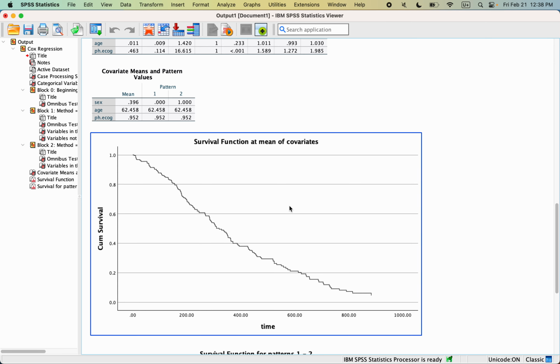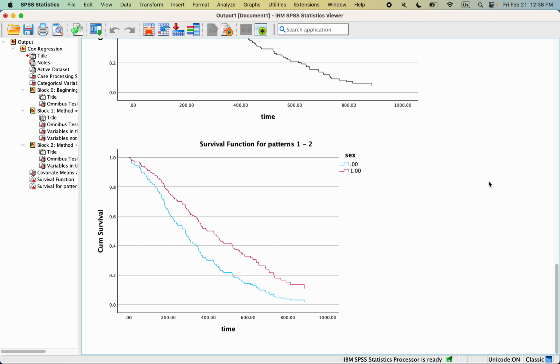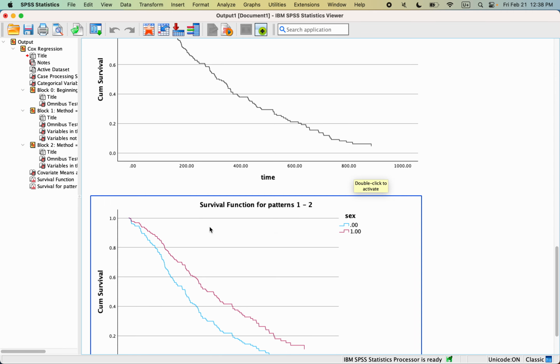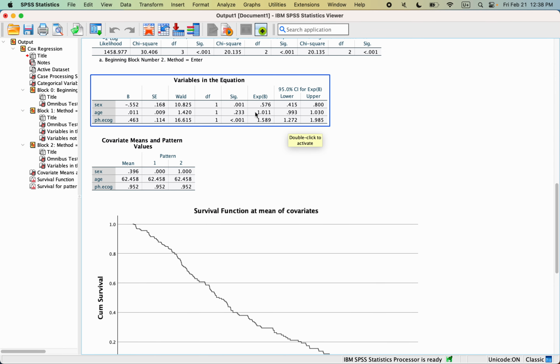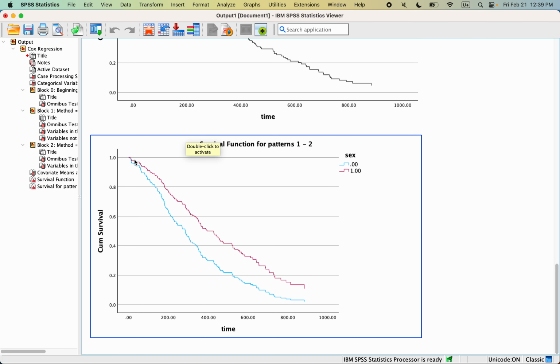Then what we get is this curve we don't really care about. Let's go all the way to the bottom. Great. This is our nice survival curve, and this shows us pretty clearly that females here, that'd be the 1, tended to survive longer than males. That'd be the 0 here. We could go in here and clean this up. I'm not going to worry about it here. But hopefully what we see visually matches what we're seeing in our table up here. And indeed it does. So the risk of dying in any particular instance of time is about half that in females than males.